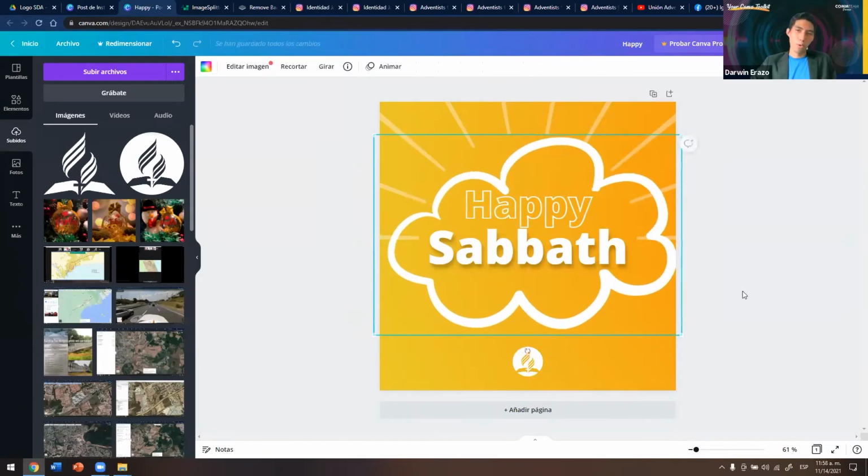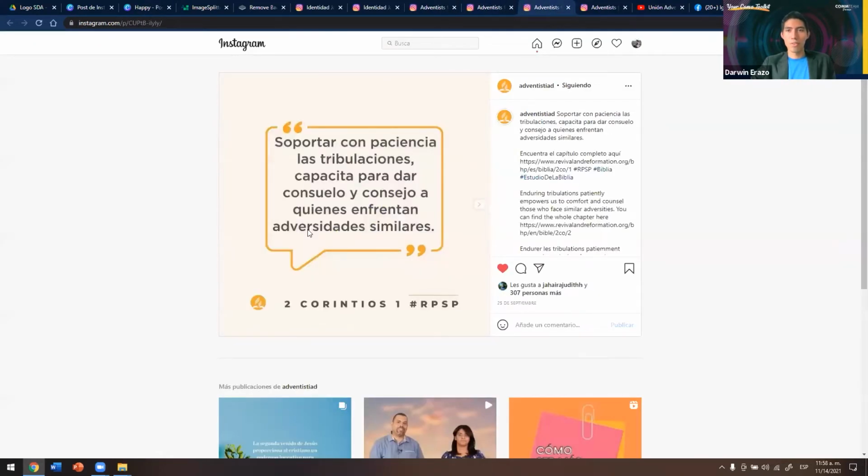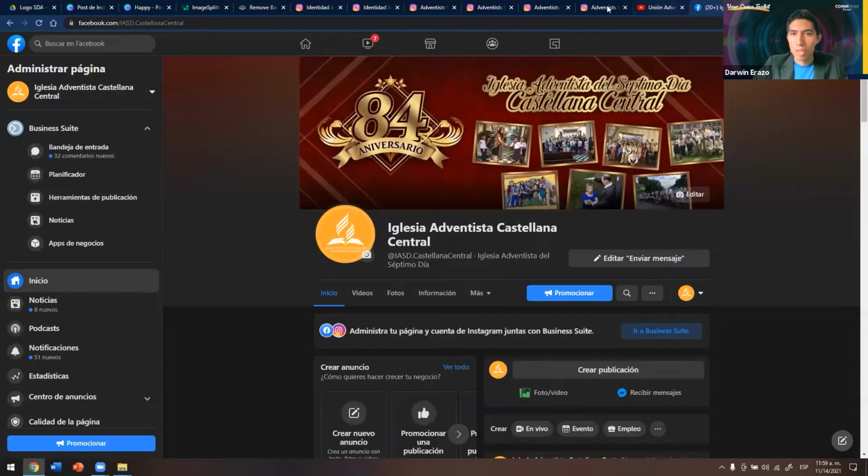Okay, this is a simple way to make a fast post on Canva. This is very simple, but if you spend time looking, you can find other ways to put the information, to put the text. This is something that I liked. I'm going to try this very quickly: how you make this kind of effect with the letter. You see that the Bible of the kid is in front of the letter. How can you do that? Well, that's very simple.